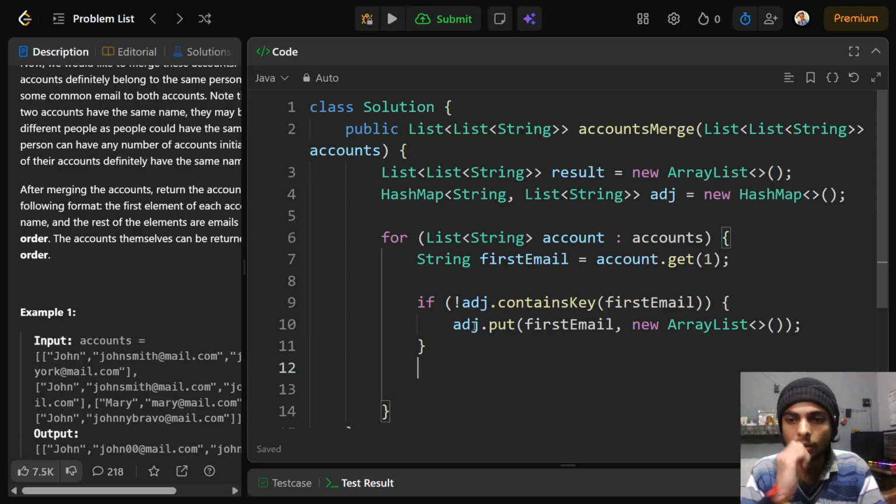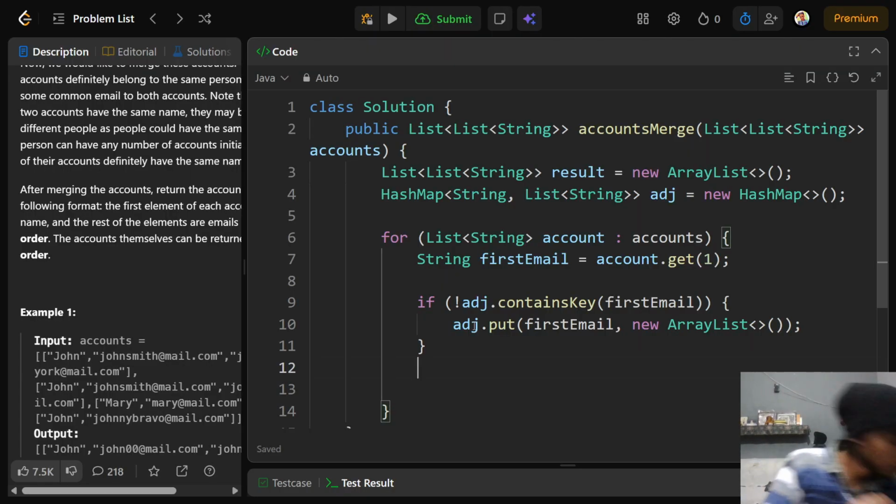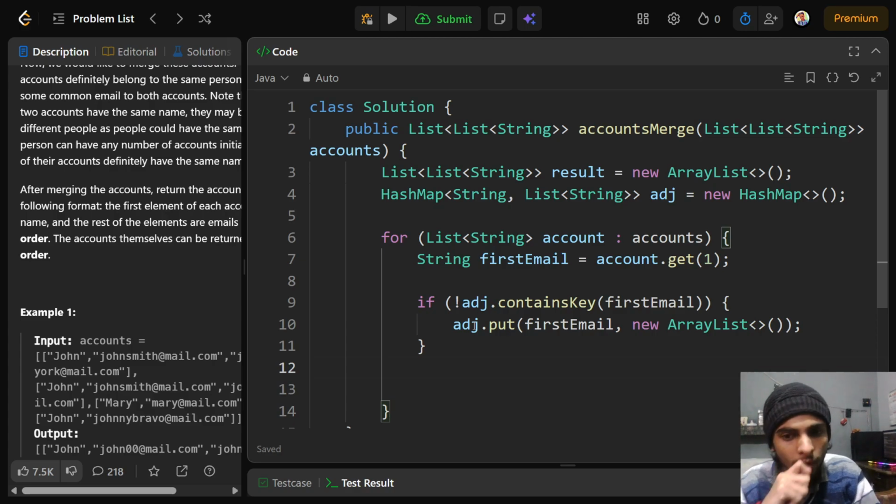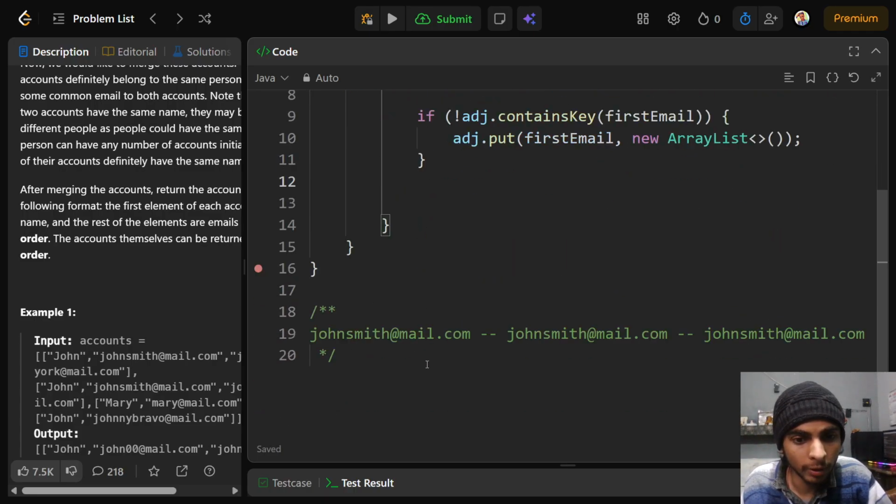Yeah, so now we need another loop for, well, let's see.